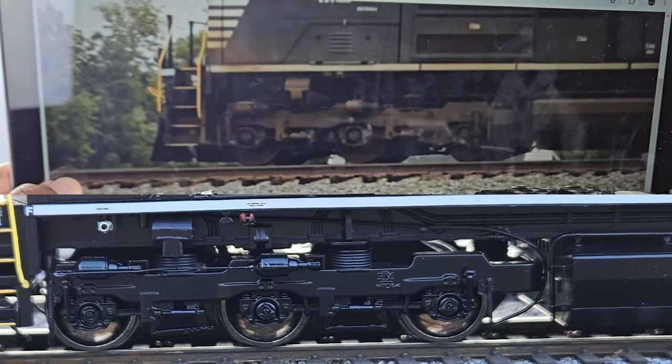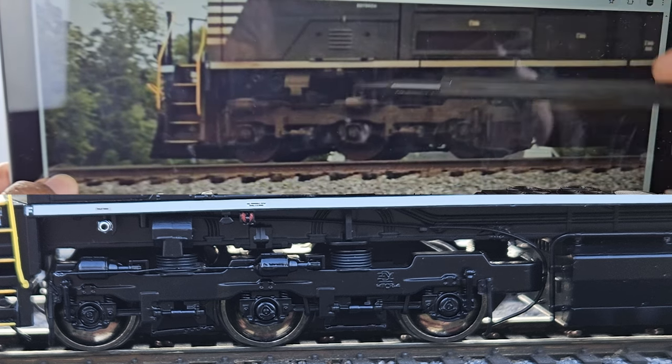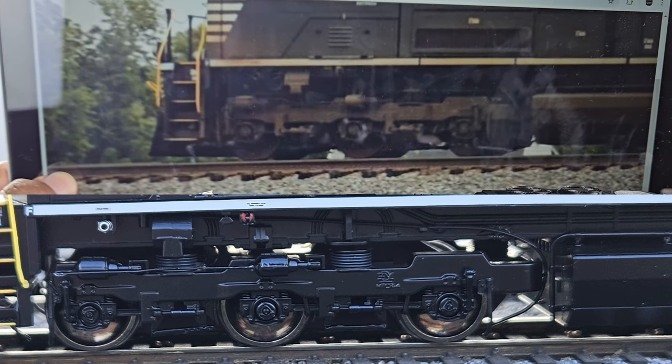Looking at the truck, you have two brake cylinders in the front, not on the rear truck.